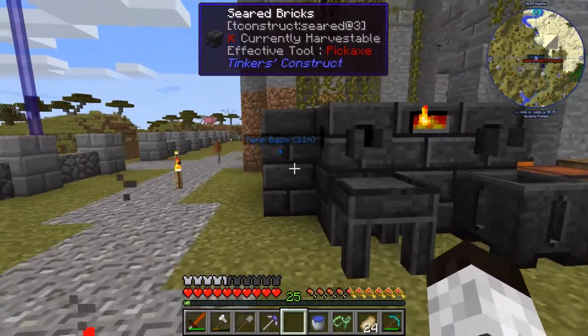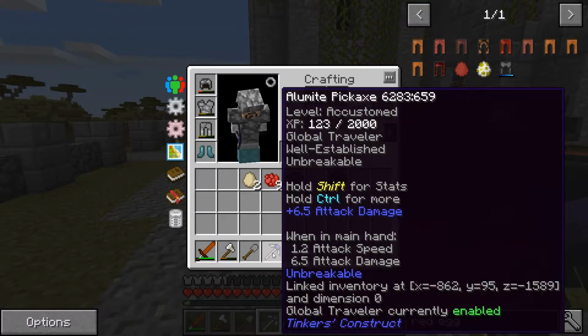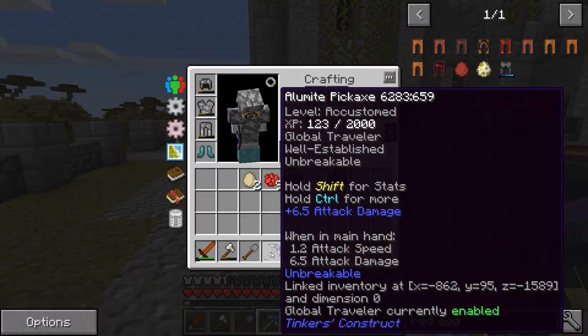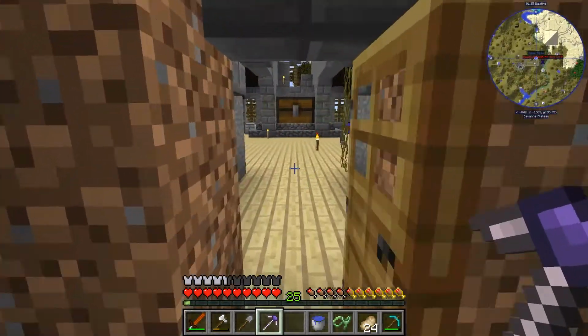So anyway, we have this, and with that, then I made this alumite pick, which allows me to get materials and that sort of thing, and it's unbreakable. Okay, so we have a lot of the resources now, and it's fantastic.